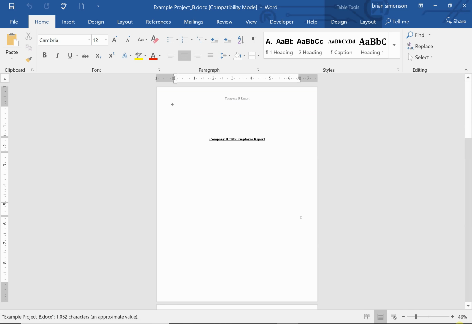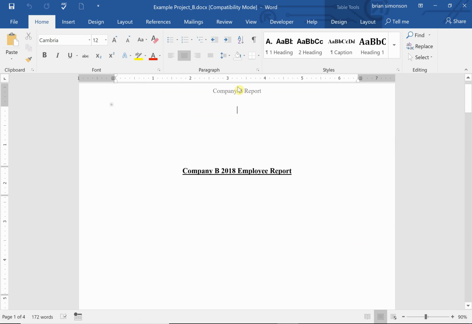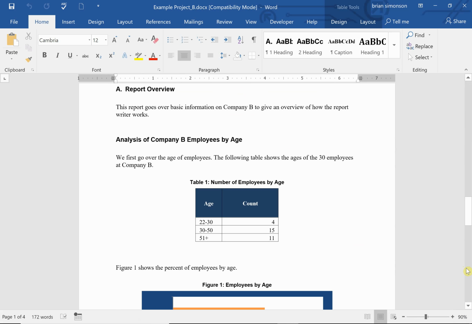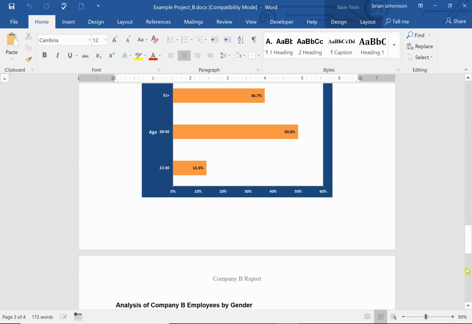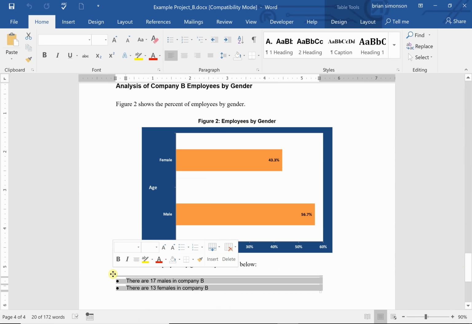All right, so let me make this a little bigger real quick. Just a quick perusal. There's Company B report up in the header now. Same charts, tables, all 508 compliant, and there's our left align bullets. No one knows the wiser unless you were to mess around and notice it's a table. Click it, and you can see that little itty bitty row right there that's going to make it 508 compliant.